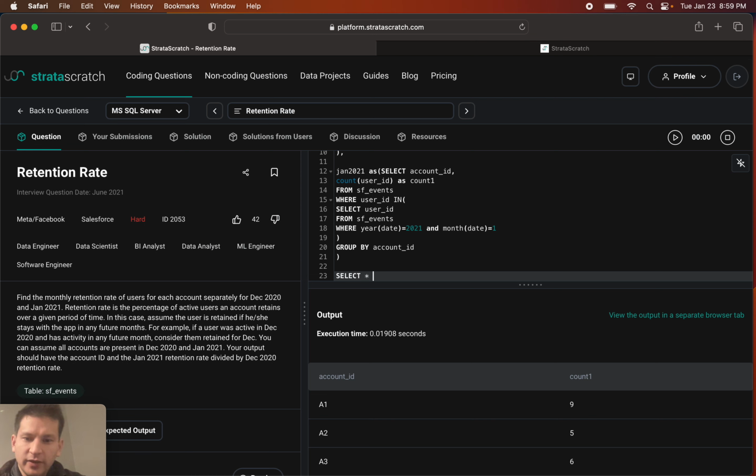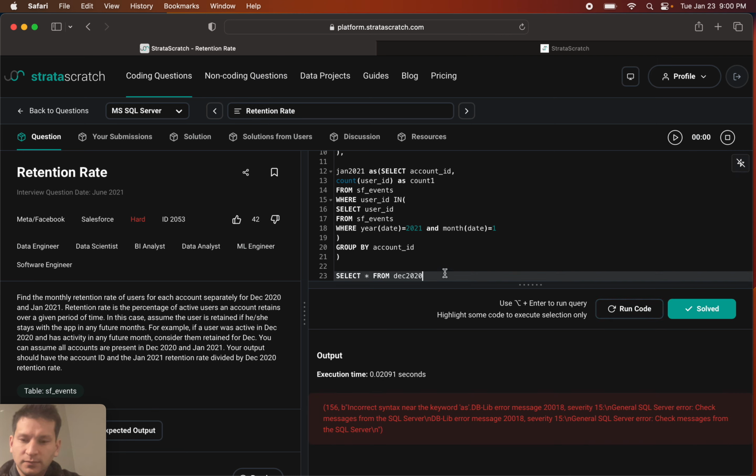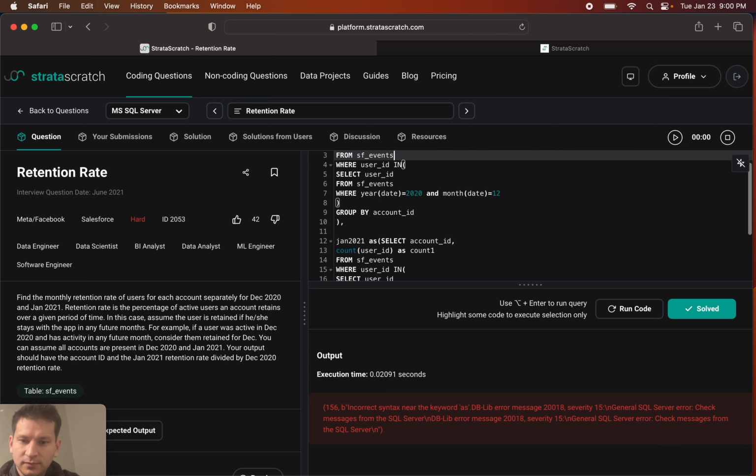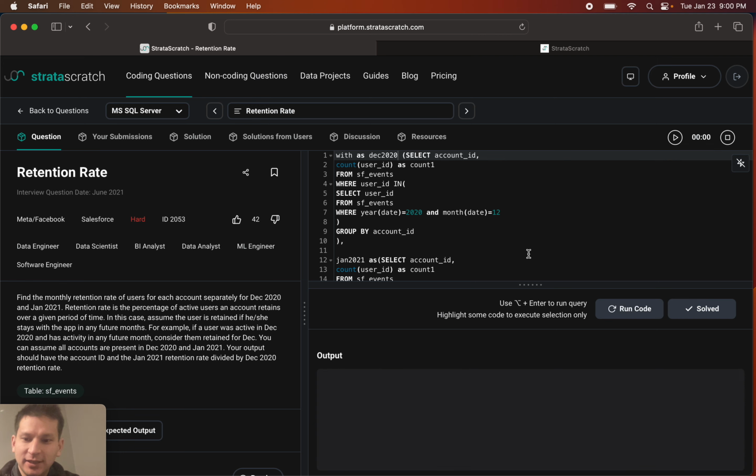And let's run this really quick. So let's select all from the December 2020. There we go, typo. December 2020. Now it should run.